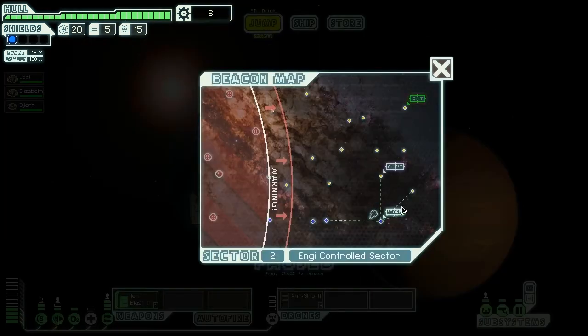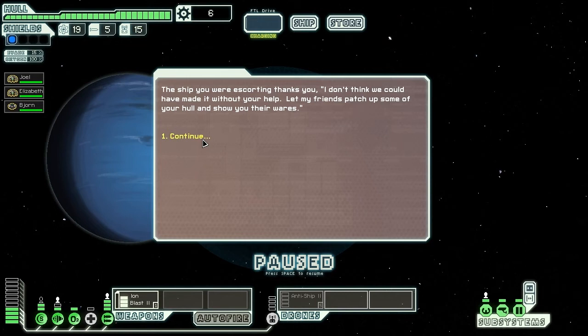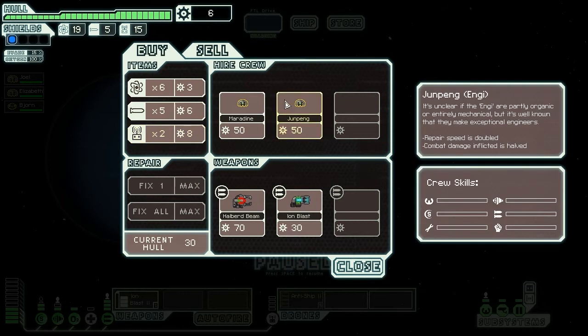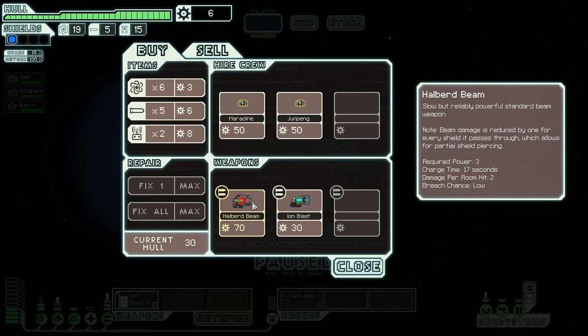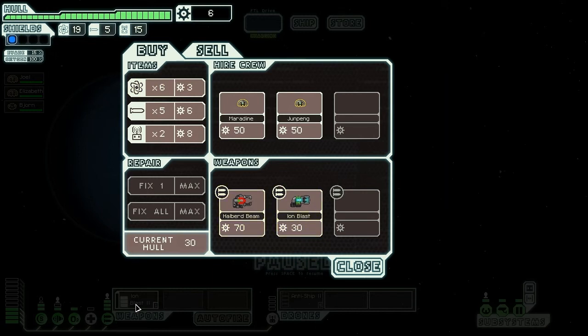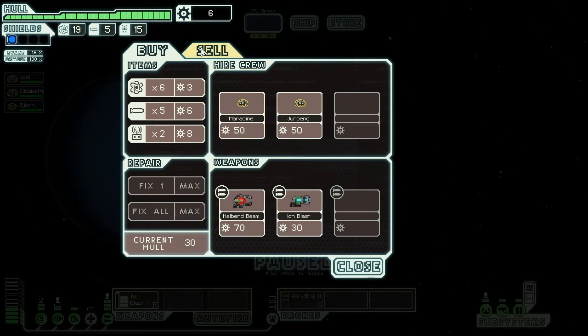but we're going to need to spend our next stuff on power. I don't think we could have made it without your help. Let my friends patch up your hull and show you their wares. Oh, great. Right when I can't afford anything. Halberd beam, ion blast, we've already got ion blast 2. Oh, we have number 2, that's cool. Jupang. Yeah, I had to upgrade my stuff before coming here because I didn't know whether or not I was going to get, you know, mutilated by them. I don't know if it was a trap or not. Yeah.